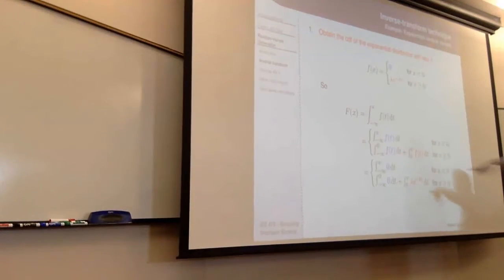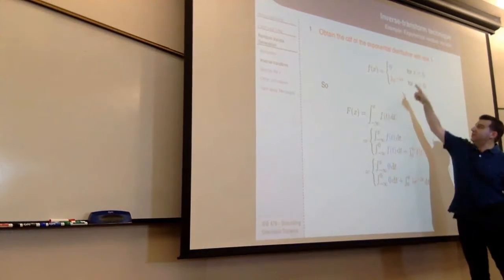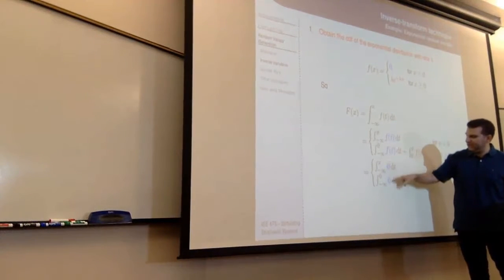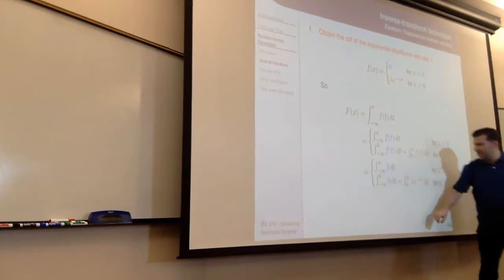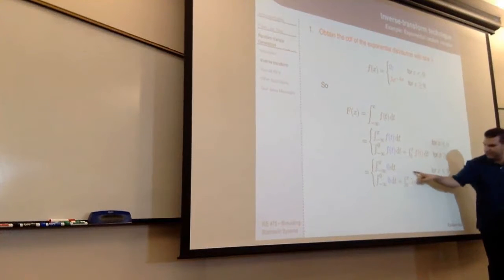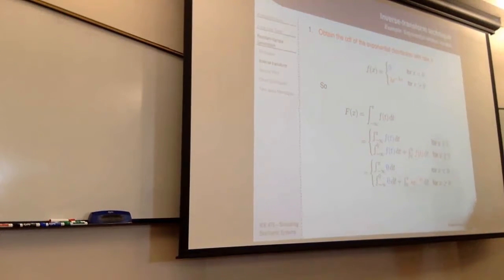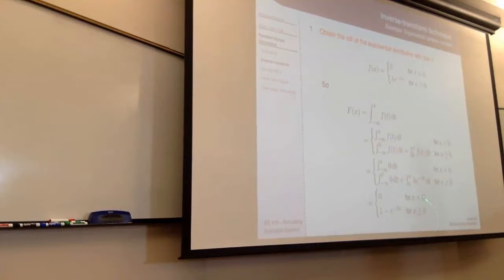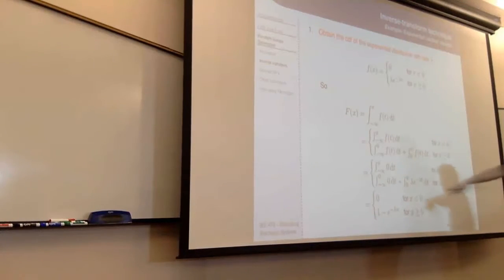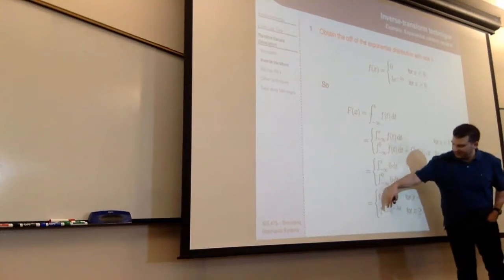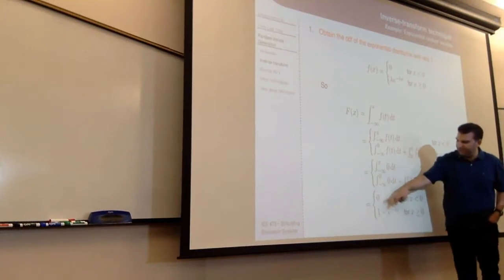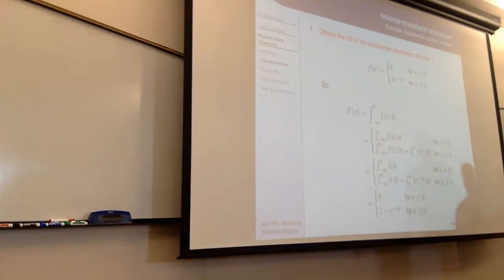Here I've got the top piece, which is just 0, so I plugged in a 0 for both of these top pieces. Then this piece is the actual exponential that we know and love. We plug that in, solve, and end up getting this expression right here, which has our damped exponential that we're looking for, plus the 0 over there.